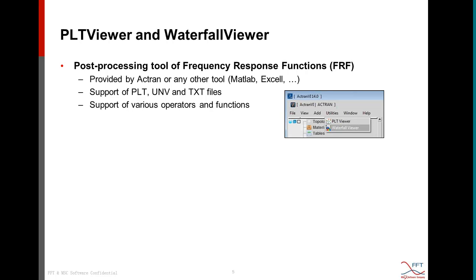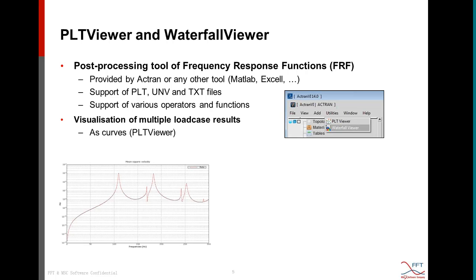And they can combine different results into a common visualization. And these two tools also contain several types of operators or functions specific to acoustic analysis, and allow users to create their own set of functions.